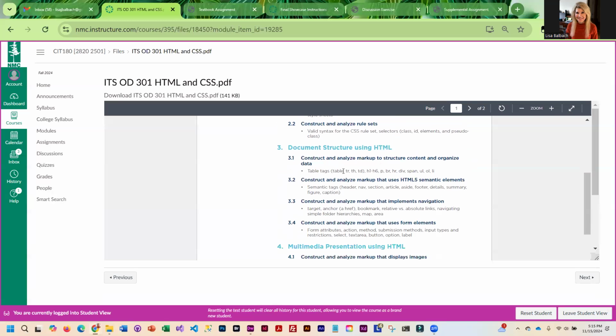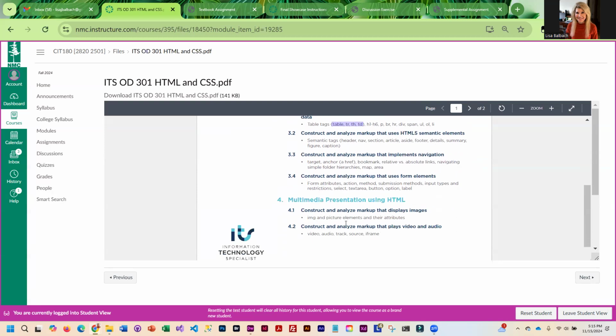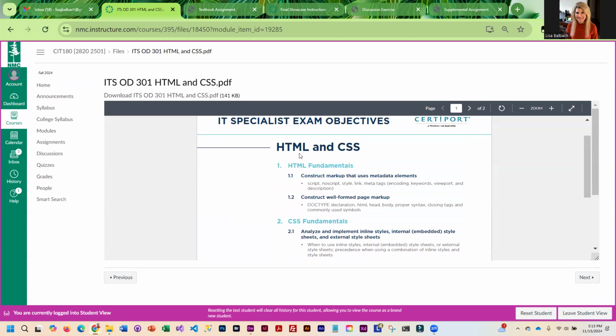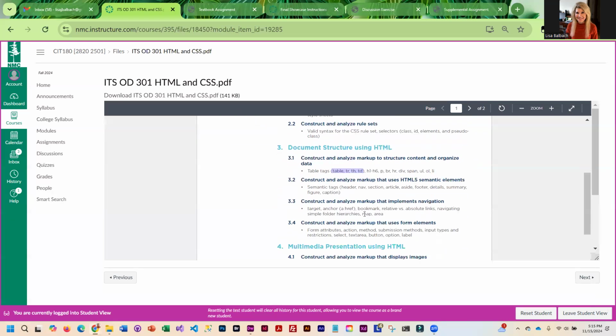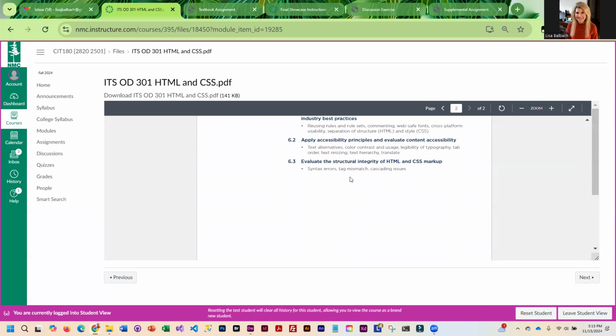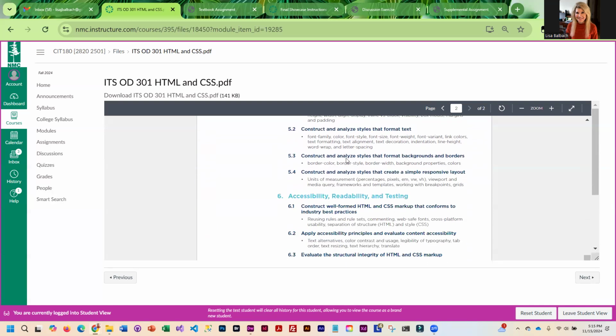As far as tables, you will see questions about tables, and they will focus on these specific tags. You will not see other tags listed. So this is exactly what you need to study, and we have covered all of this. But this is a lot of material. If you look, there are 2 pages, and there's lots and lots of things for you to study.